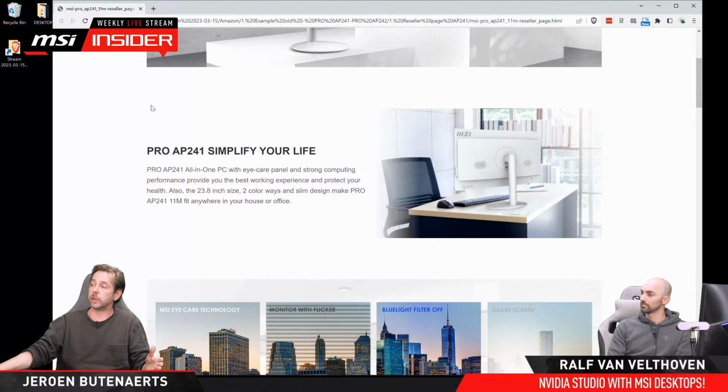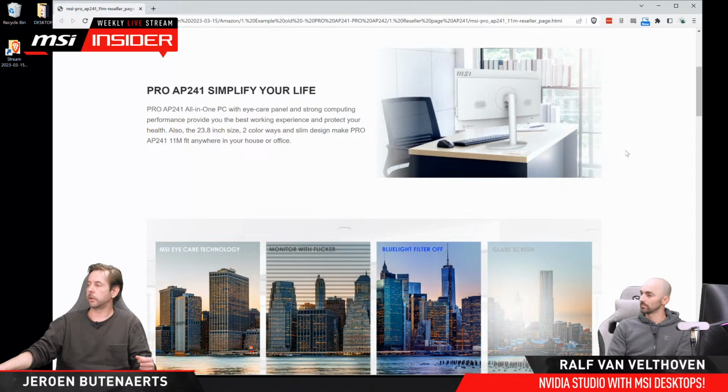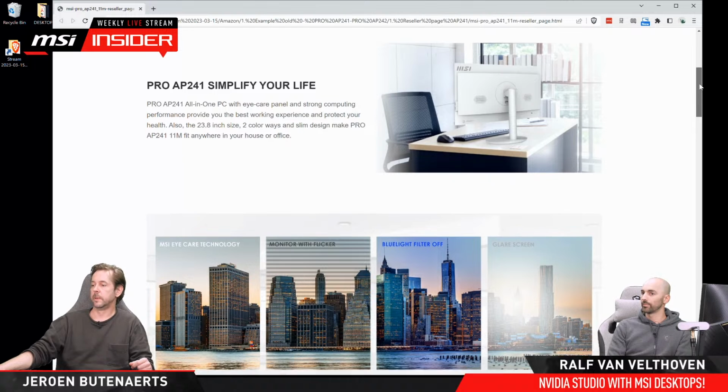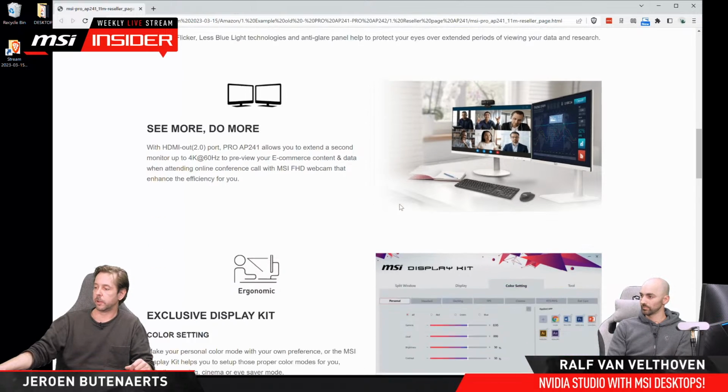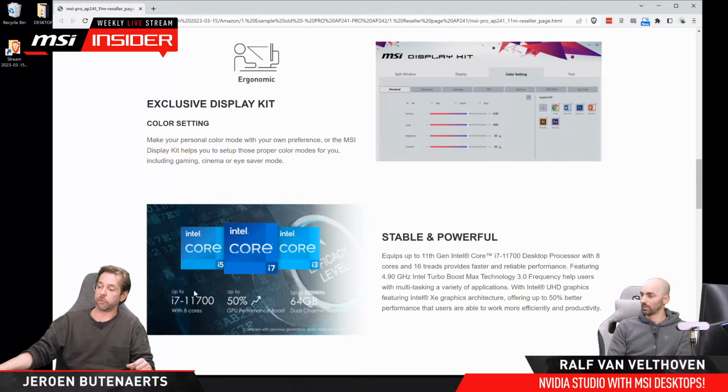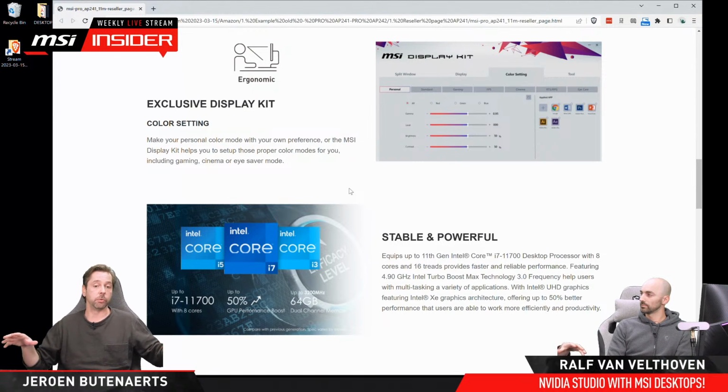So we have the product divided into certain features or unique selling points, but the image and the text overlap, as you can see here. Also, the images contain texts. And this all made it very difficult to localize this, for instance, because the content that we create is to be used around the world.